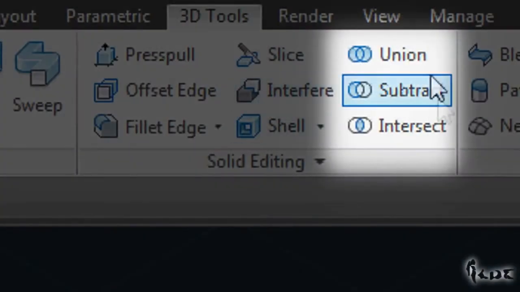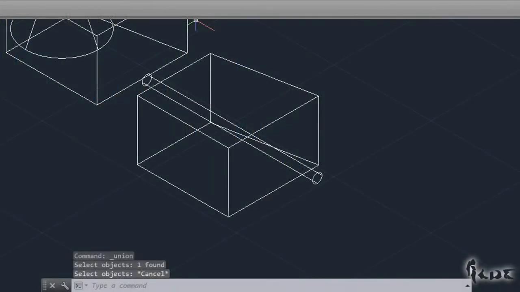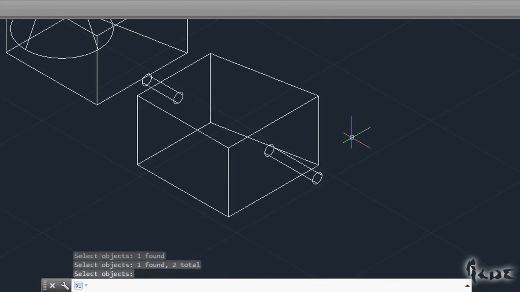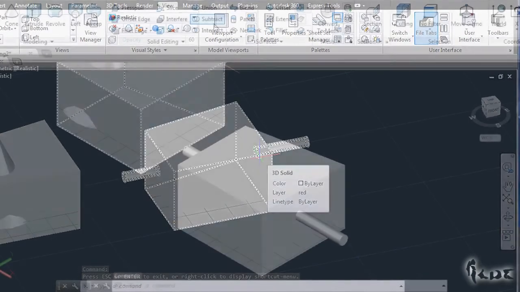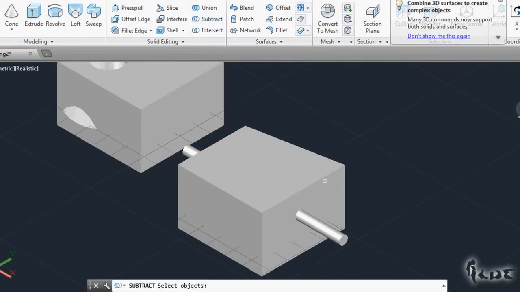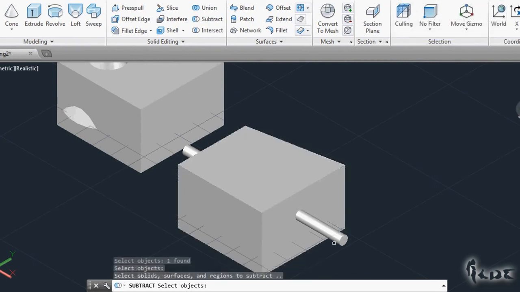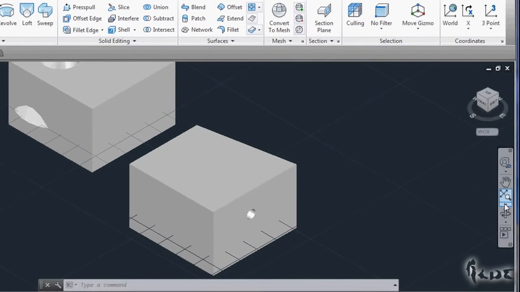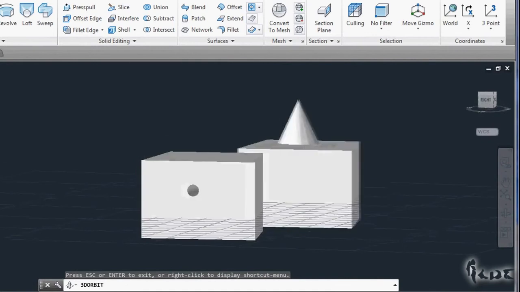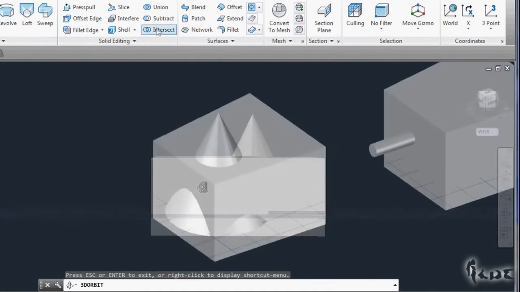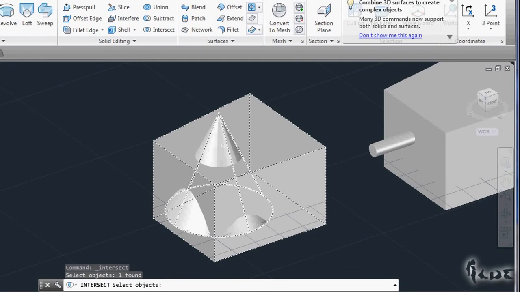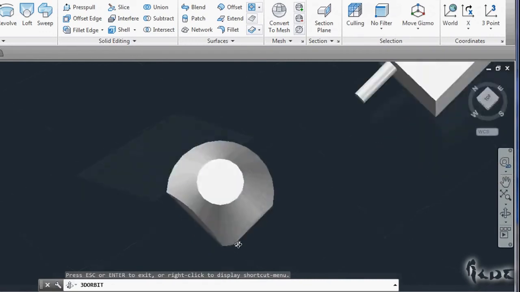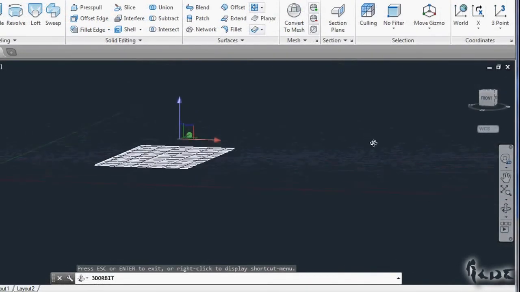You have then the 3 commands on the right of the Solid Editing section. Use Union to make a single unified 3D object with all the objects you selected while doing this command. Subtract is used to remove from the first selected object the volume that is occupied by the second object that you selected. This obviously has effects if the 2 objects do interfere. Use Intersect instead to get just the volume that is in common with all the objects that you have selected all together.